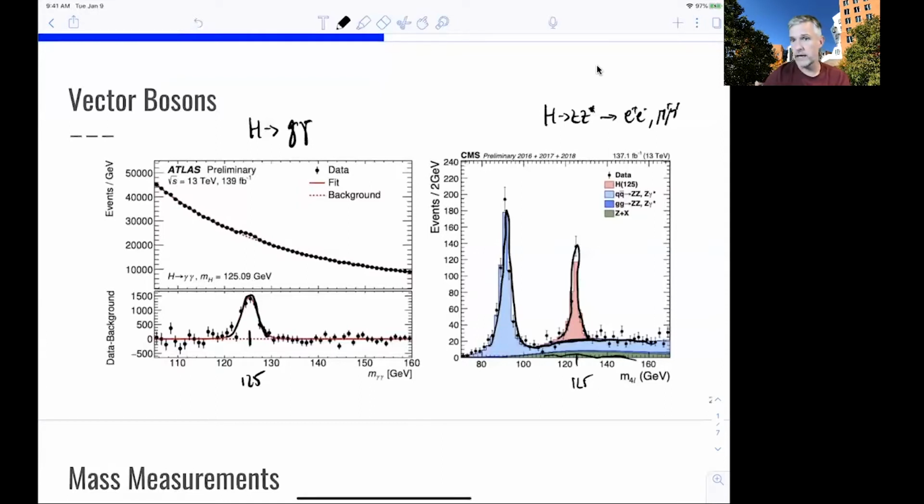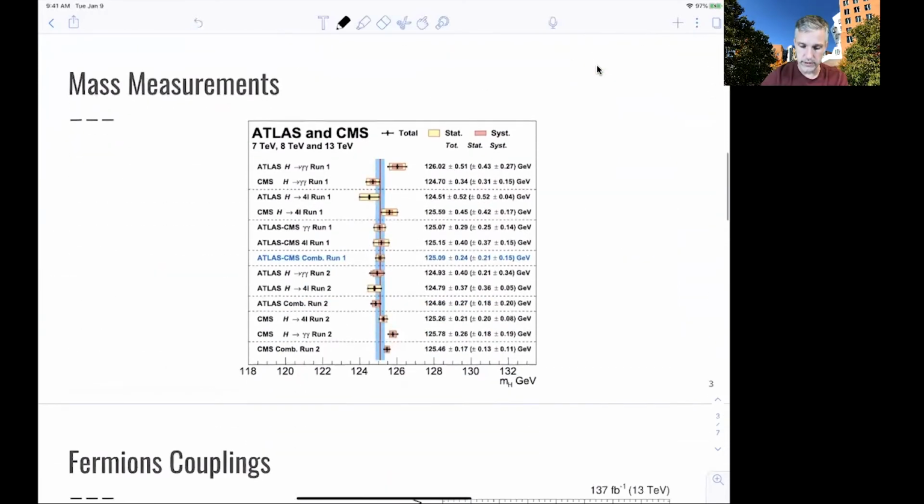Okay, so as you can imagine, we can measure the cross-section very precisely because we can identify those particles well. But we can also measure the mass, and this is shown here as a summary of measurements from ATLAS and CMS using those two final states, the one with two photons or the one with four leptons. You see that measurements are generally in agreement, and they can be combined to this measurement of 125 GeV, and the combined value is shown here. So this is a precision measurement, and since the Higgs boson mass now is the only unknown parameter of the Higgs in the standard model, we know and can check all other properties.